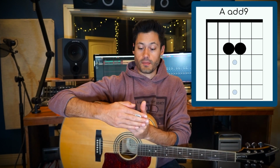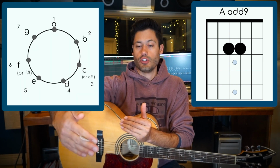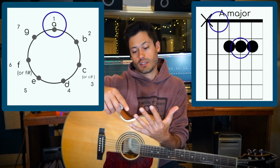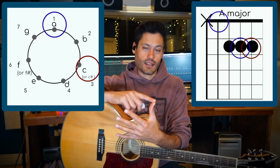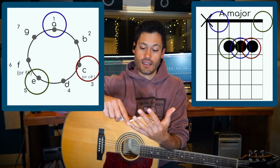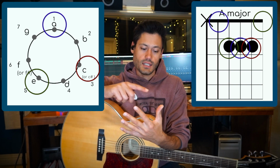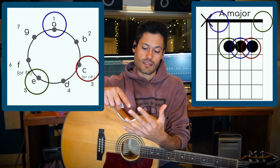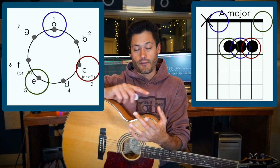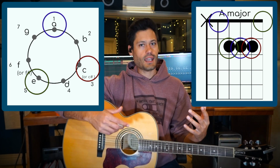The numbers come from counting from the chord you're on to whatever note you're trying to add to the chord. A naturally has an A note, a C sharp note, and an E note in it. It's called a 1-3-5. If we go up the alphabet, A, B, C, A has a C sharp in it, but it's a C, skip the D, and an E note. A's, C sharps, and E notes. So anytime you go outside of those 1-3-5 notes of a chord, in this case A's, C sharps, and E's, you need to give it a name, give it a number.